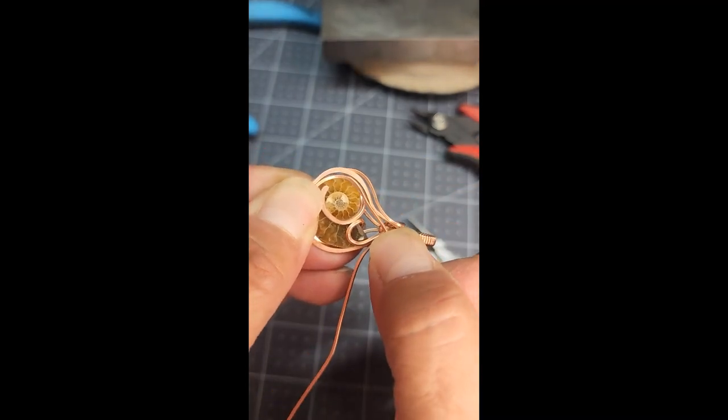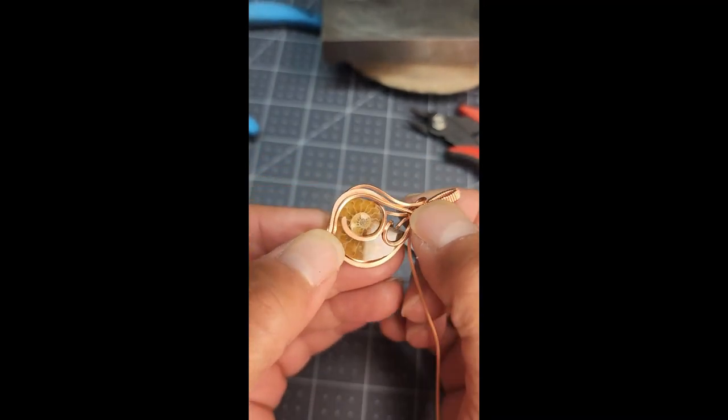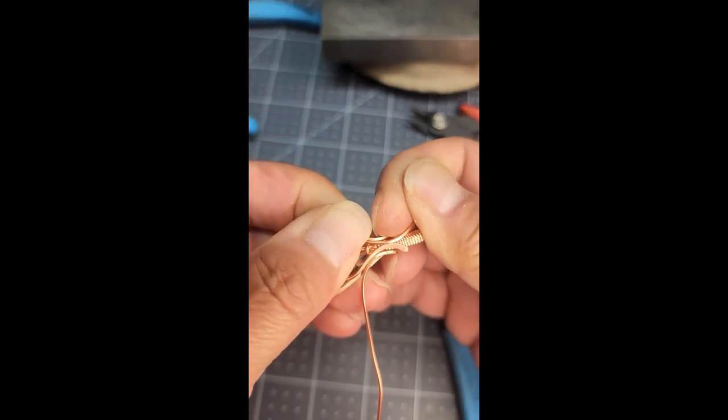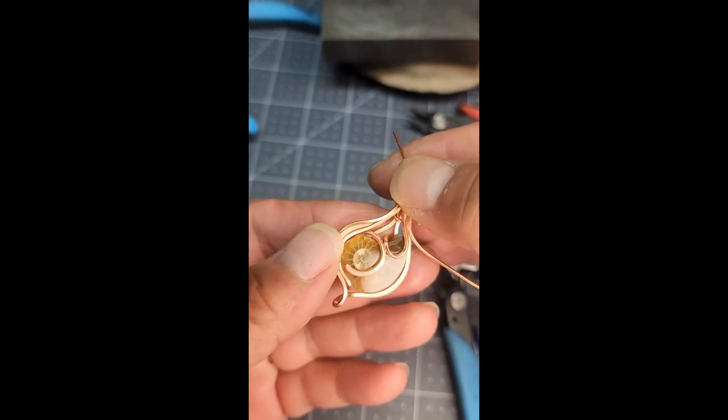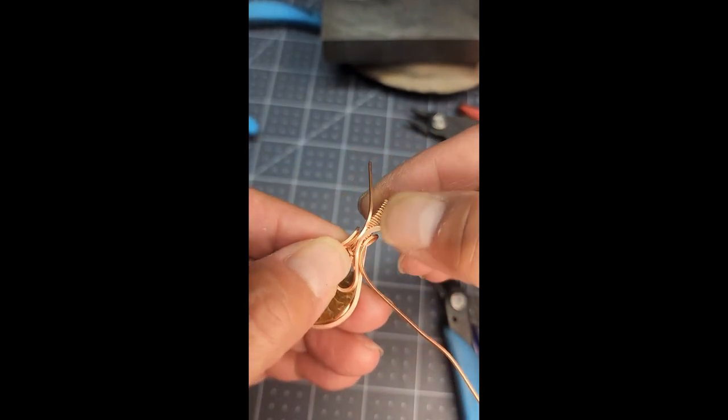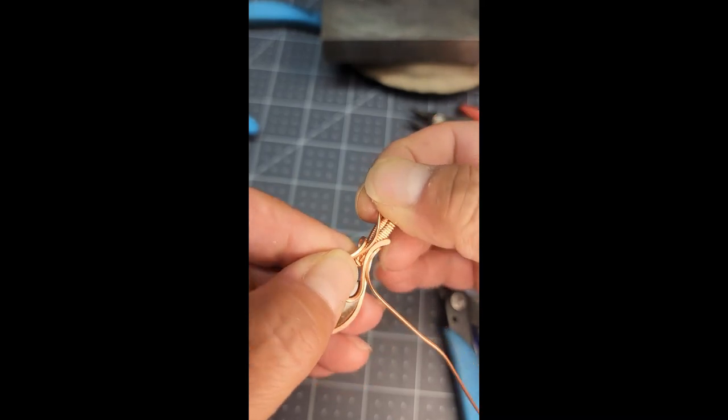Okay, if I want to, I can go ahead and bring this wire back up since it's with me and in my hand, and I can turn this wire this way, maybe even cut it and hammer it like I did this side here. I think I'm going to do that.